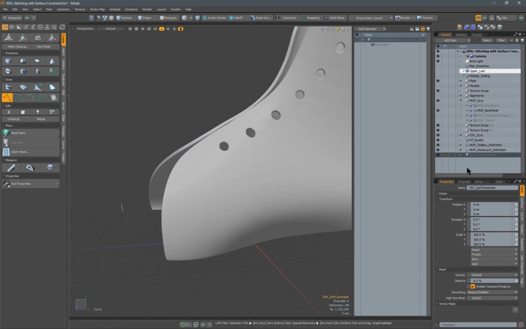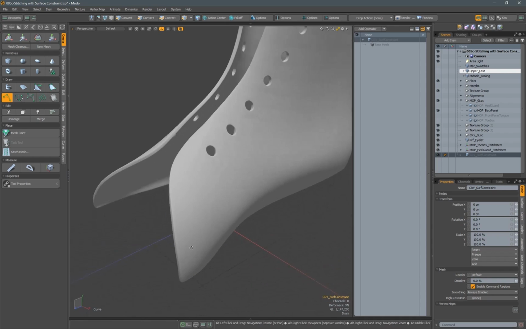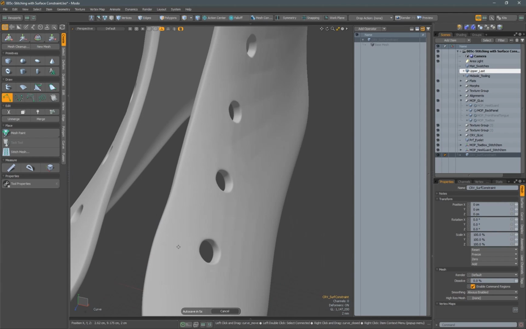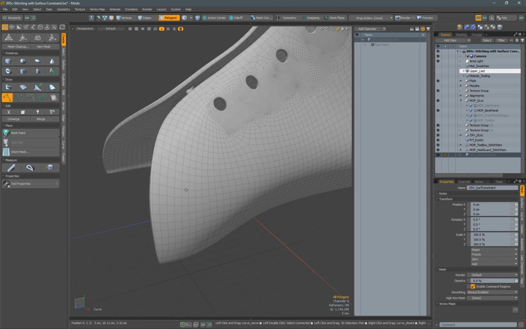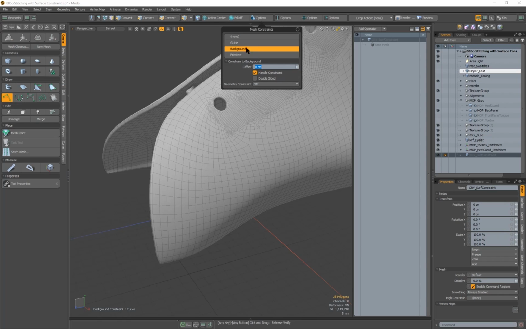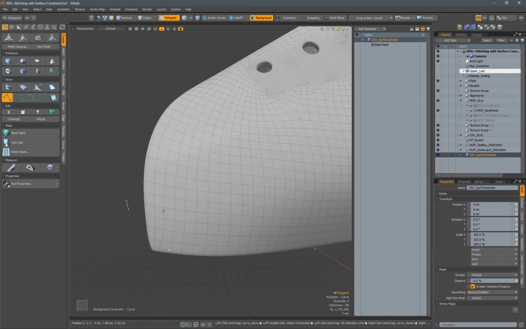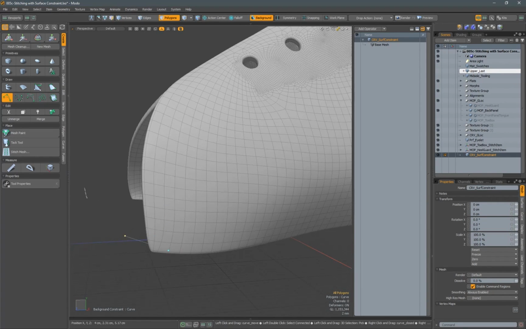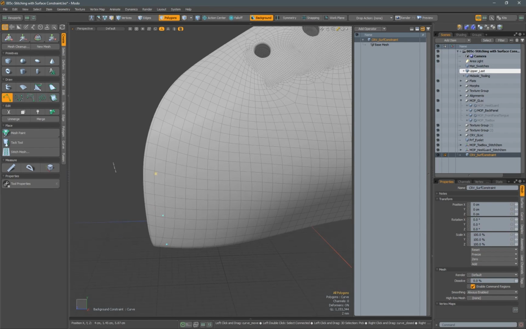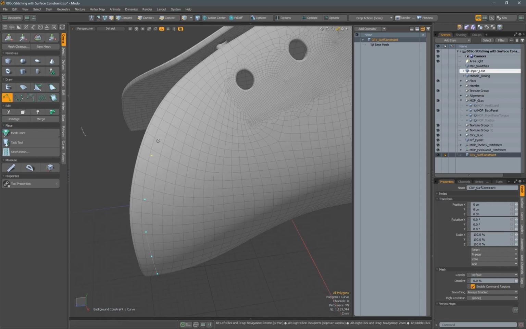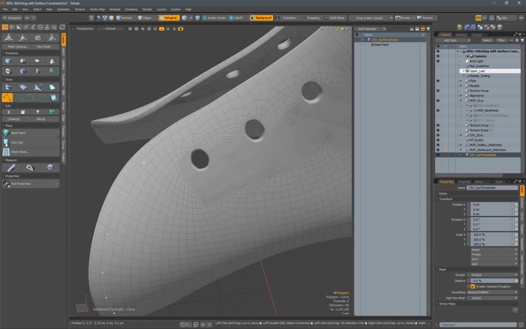Activate our mesh again that we want to create the curve in. And for the placement of the curve for the stitches, we'll want to place it in between the eyelets and the edge of the panel. So right along here. To ensure that the curve snaps to the surface, we either need to activate topology mode or turn on the mesh constraints. And that's right here. And then if you hold down the Alt button, click options, you can ensure that it's going to be snapping to the background mesh. And the only background mesh we have active is this panel. So as soon as we start clicking in the viewport, that vert and all other verts should be snapping to that surface. So we'll go ahead and place this.